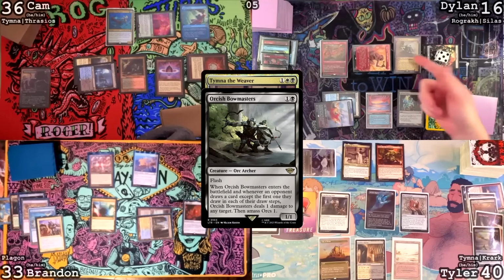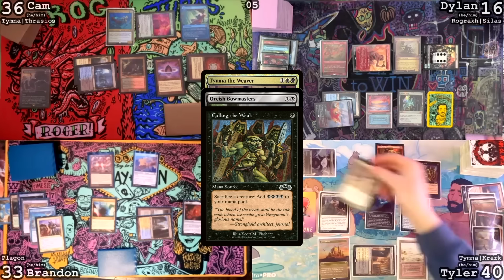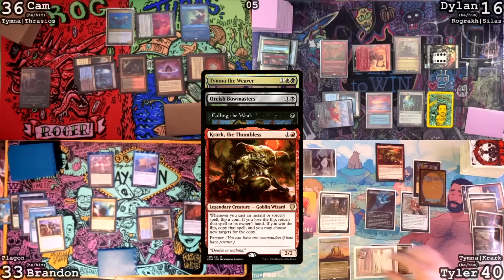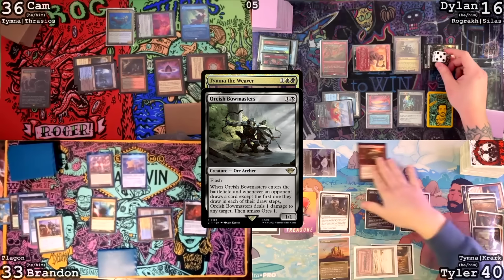Draw for Tymna? Bowmaster trigger. I will try to target Tymna. Culling the Weak, sacrificing Tymna as an additional cost. Krark trigger goes on the stack, and then the Ristic trigger goes on the stack. Pay for the Ristic trigger. That is an odd, so it'll go back to hand. Now this Bowmaster trigger fizzles, which means it doesn't get the sixth counter. It only goes to 5.